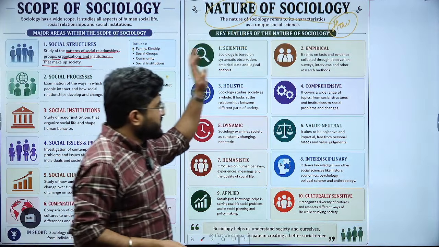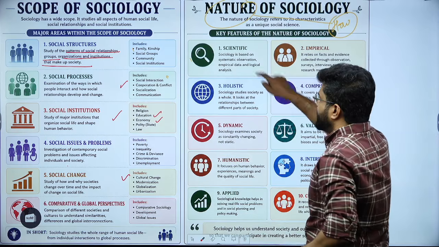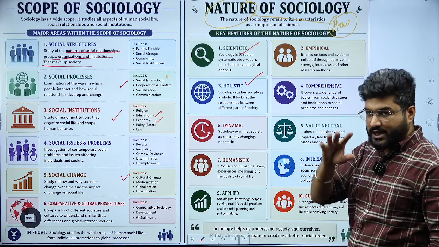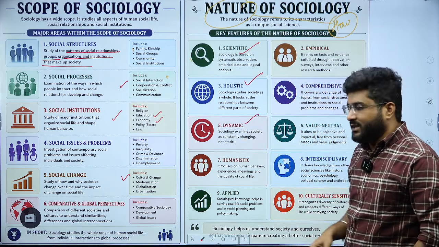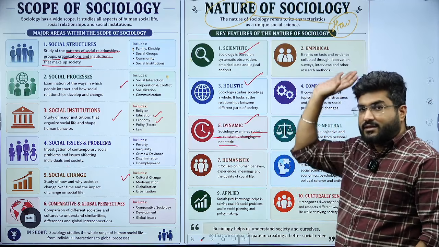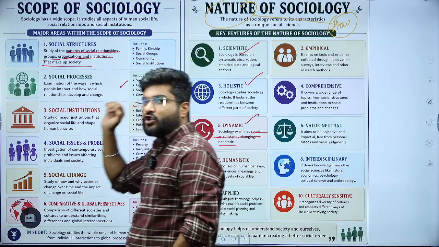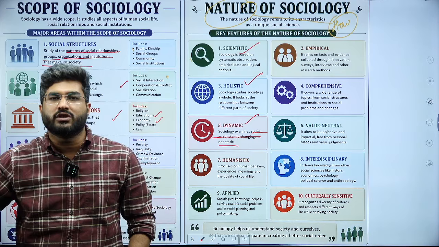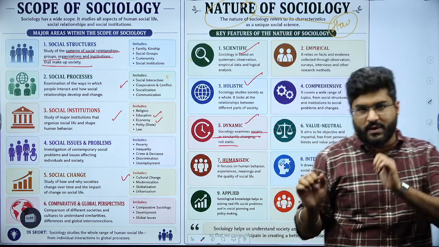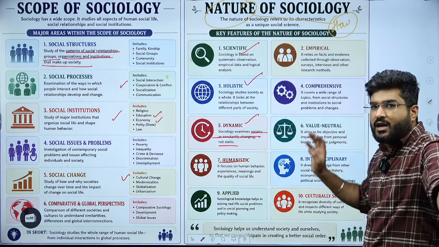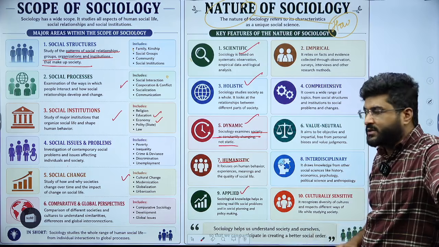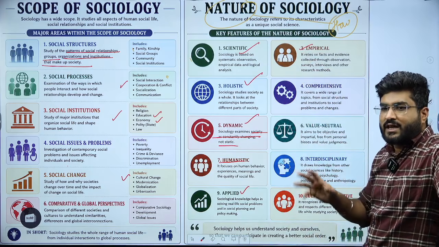So the nature of sociology is focused on scientific thought. It is holistic, as we have seen earlier in the TB Bottomore approach, an encyclopedic approach. It is dynamic, that is, it examines society as constantly changing and not static. Hence, Auguste Comte said that we should focus on social statics as well as social dynamics. Similarly, it is humanistic, focusing on human experience and human behavior, as Max Weber talks about when he discusses social action. Then it is applied, helping in solving real life problems. It is empirical, relying on facts and evidence.